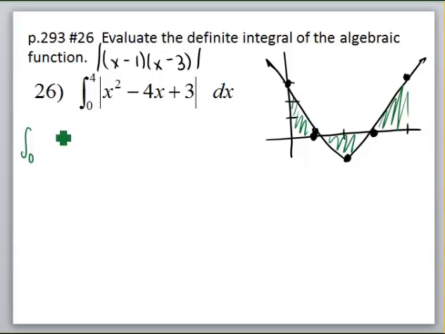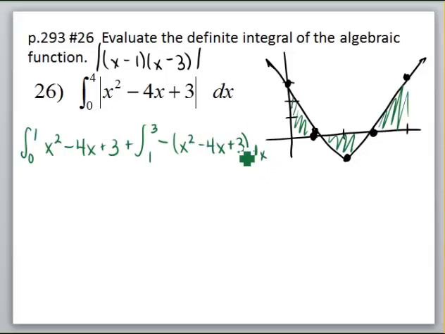of this just so you can see what it would look like. You'd say from 0 to 1, and then this would be a positive section. So you'd have the positive portion of this. Plus, from 1 to 3, however, this is really the negative section that goes below the curve, so you'd have the negative area. And then I'm forgetting my dx's. I should go back here and put those in there. Plus, from 3 to 4 of another positive section.